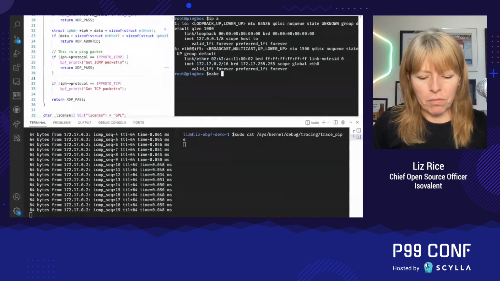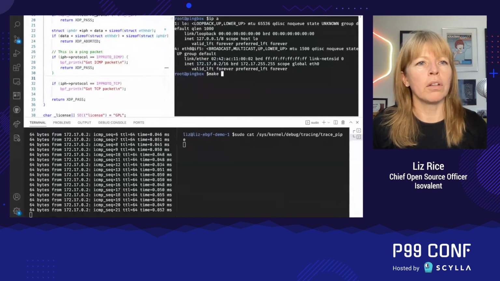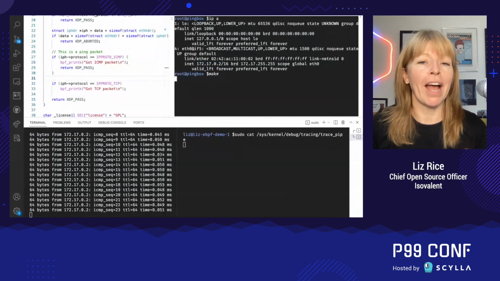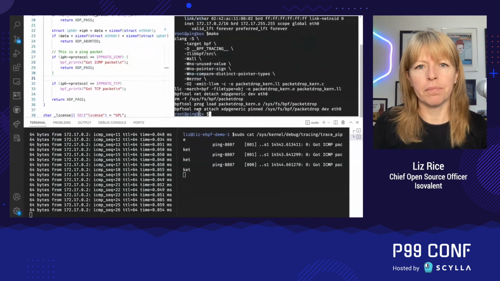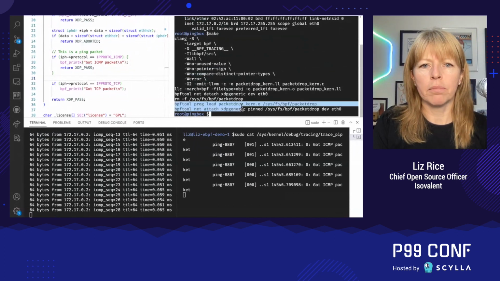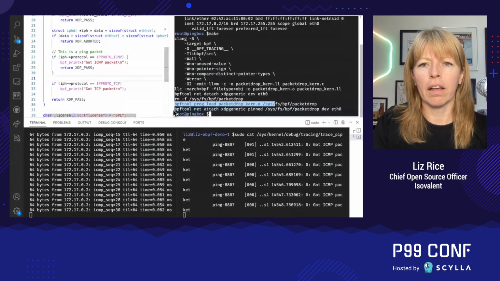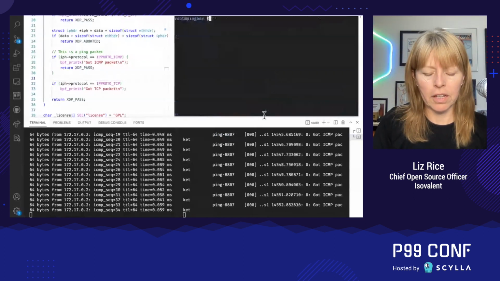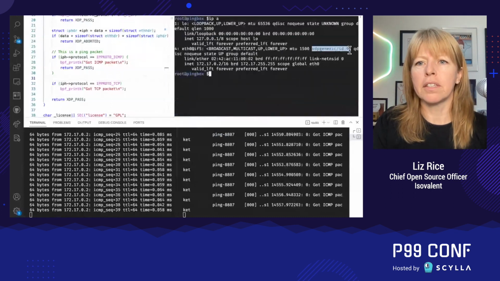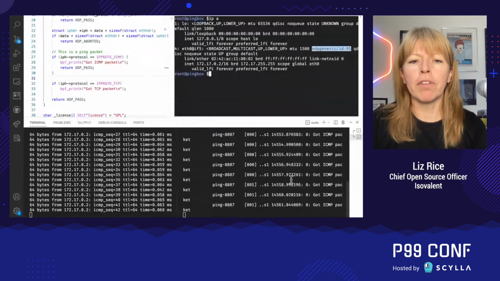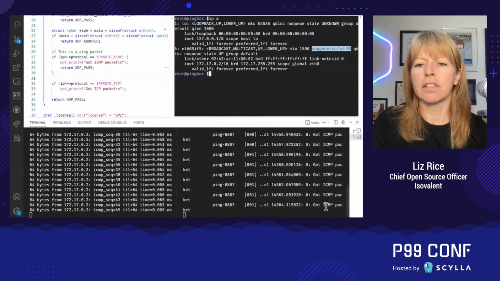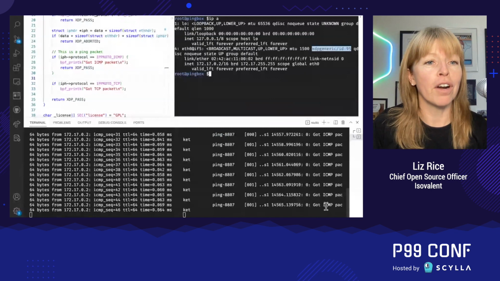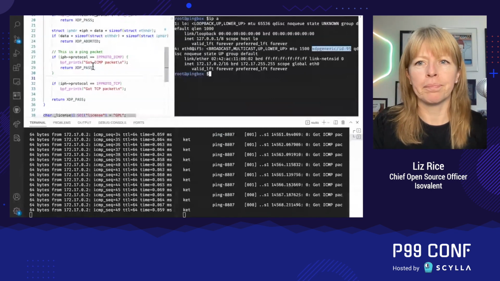So if I run a make command, it will compile my eBPF program and load it onto the interface. So we can see it being loaded here and then attached to the XDP interface. And in fact, if I look at the interface again, we can see the program loaded here. And you probably already noticed that the tracing has started generating messages for every ping that's been received.